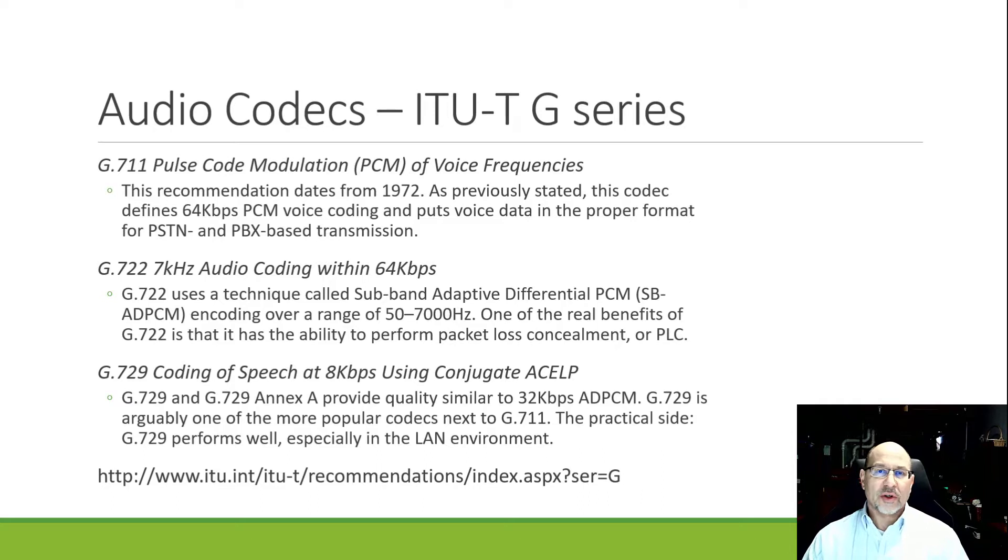If you're looking at an RTP stream and you look at the payload type, you're going to see very commonly G.711 or G.729. In systems where there's high packet loss, you might have a crazy codec like G.722, but far and away in my experience G.711 and G.729 are the most popular codecs on a VoIP system. If you want to look more at these, you can take a look at the ITU-T recommendations.